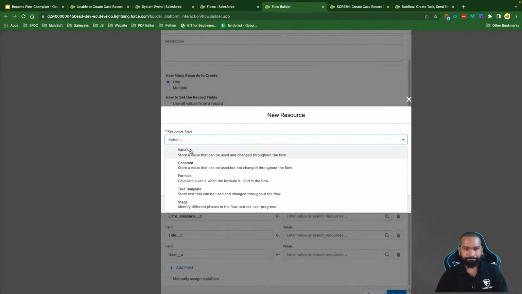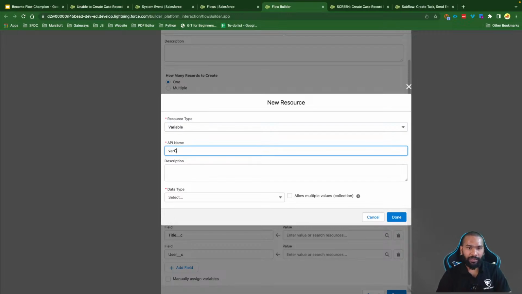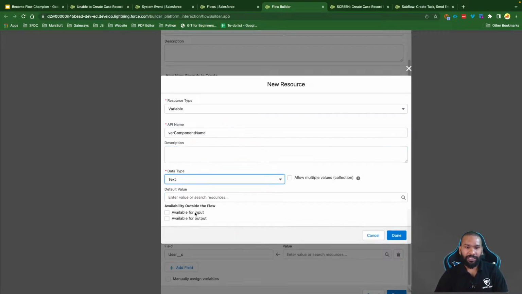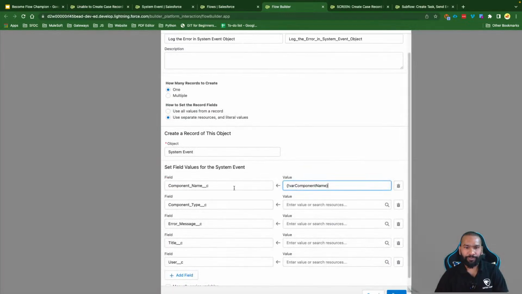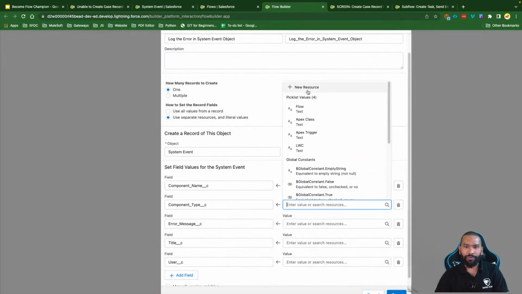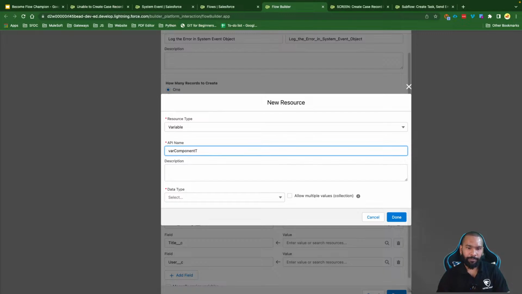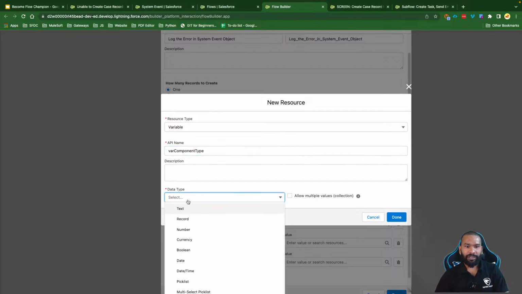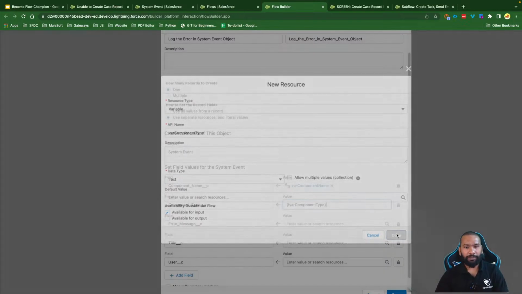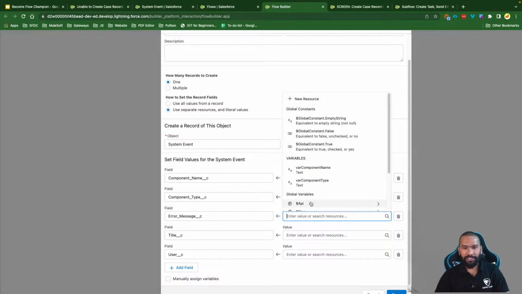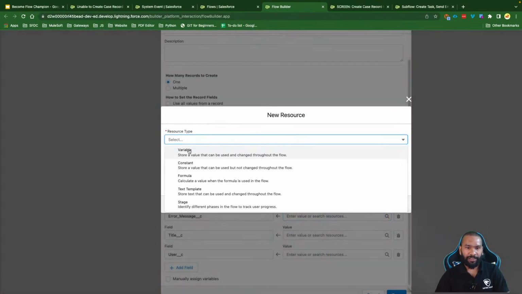So we will say variable component name, data type text, available for input. Similarly, we are going to do it for component type. So we'll say variable component type, data type is text, available for input. Error message, repeat the process.